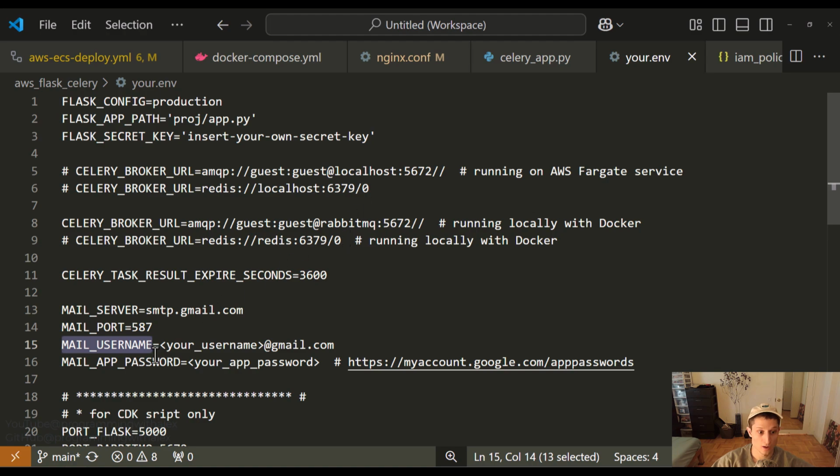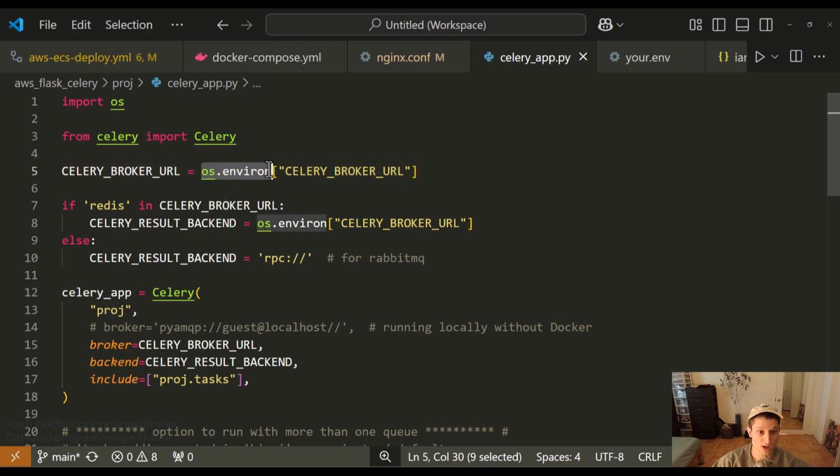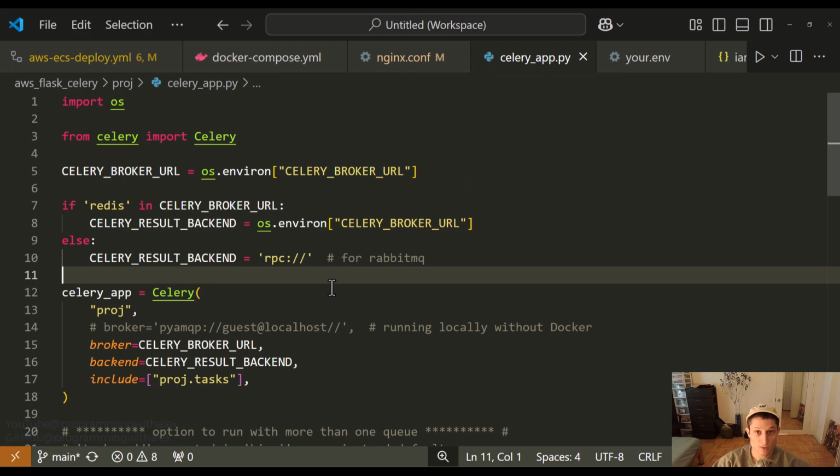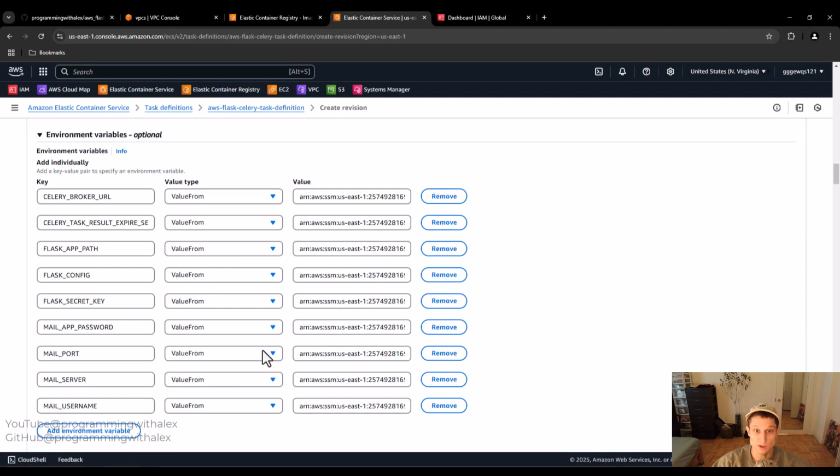Why is that? Because that allows us to access them directly as is with this os.environment call right here for the Celery broker URL, for example. If we didn't have it like this, then we'd have to write custom code to access the SSM Parameter Store. Yes, this is very doable, but why make our life a little harder? Why write 2 different versions of code, whether we're testing locally or on AWS? Why not have it all be the same? So we make our lives a lot easier by doing it like this.